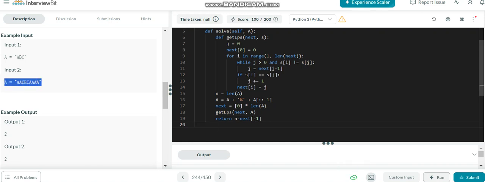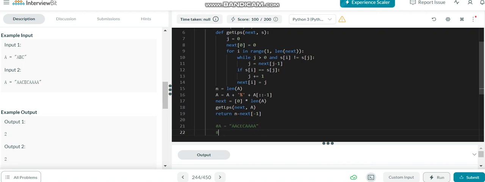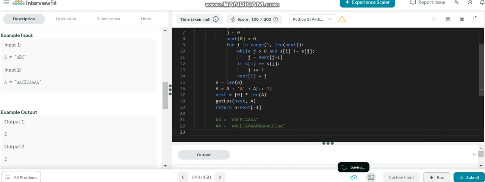For example, if A equals AACECAAAA, when we use this statement to update A, it will become AACECAAAA, punctuation, AAAACECAA.